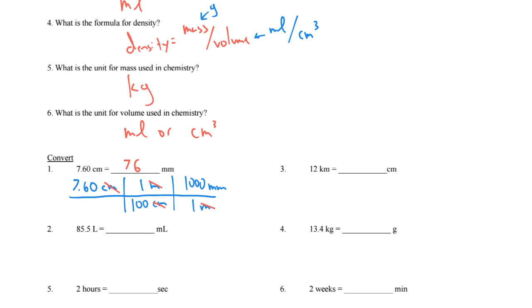So this is going to be 76 millimeters. Next one, kilometers to centimeters. So again, start with what you know. Put the 12 kilometers up top. I know that in one kilometer, there's 1,000 meters. So I'm taking it back to my base unit. Notice I put kilometers on the bottom. And then I know that in one meter, there are 100 centimeters. Now I put meters on the bottom, so meters will cancel and kilometers will cancel. And I multiply across the top, and I'm going to get 1,200,000 centimeters.